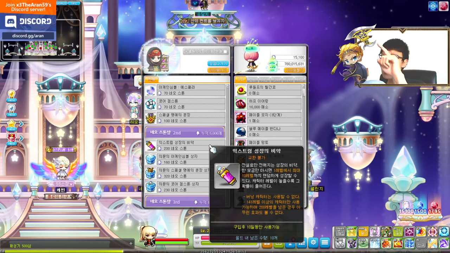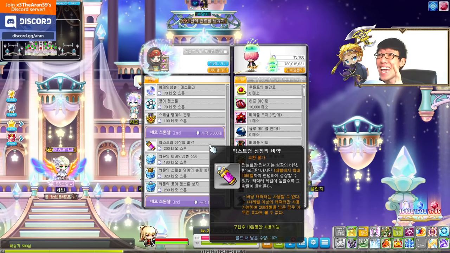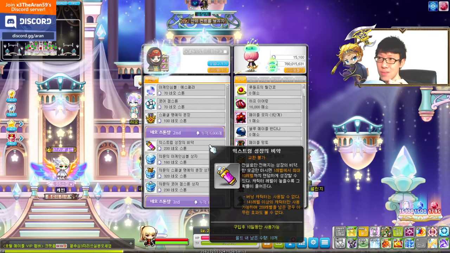So, this is an extreme growth potion. Extreme growth potion, 10 per world. It does not work with Terra burning characters, or any burning characters. It does not work. So yeah, don't buy it on a burning character.